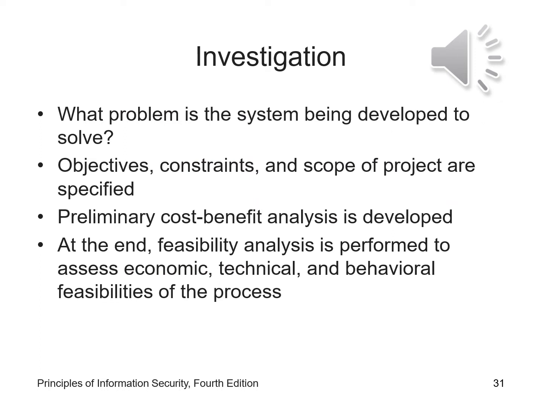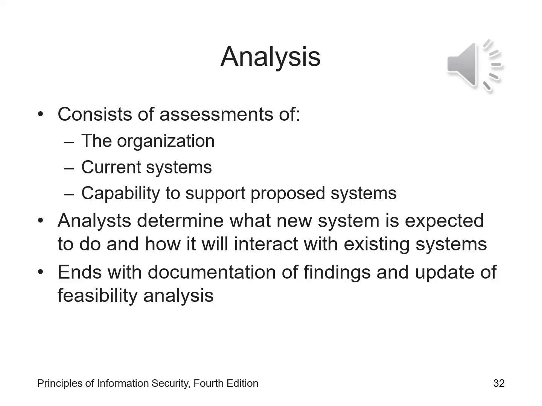The first phase, investigation, is the most important. The investigation phase begins by examining the event or plan that initiates the process. During this phase, the objectives, constraints, and scope of the project are specified. A preliminary cost-benefit analysis evaluates the perceived benefits and their appropriate levels of cost. At the conclusion of this phase, and at every phase afterward, a process will be undertaken to assess economic, technical, and behavioral feasibilities, and ensure that implementation is worth the organization's time and effort.